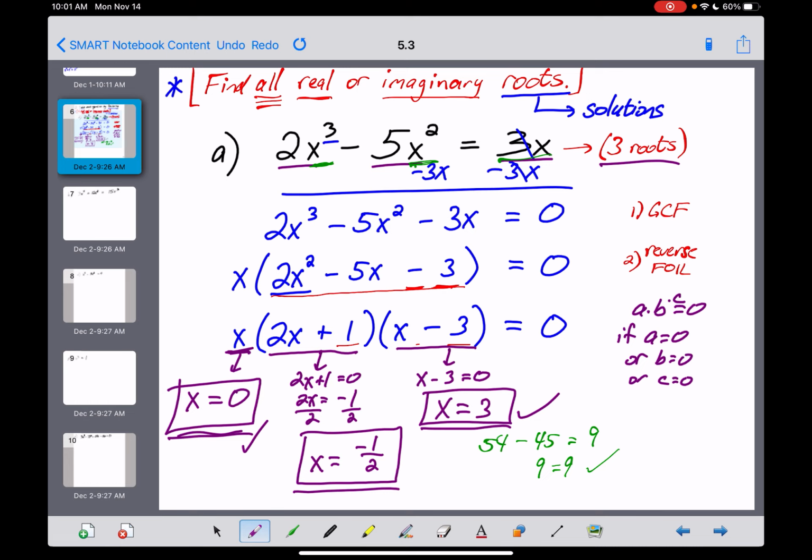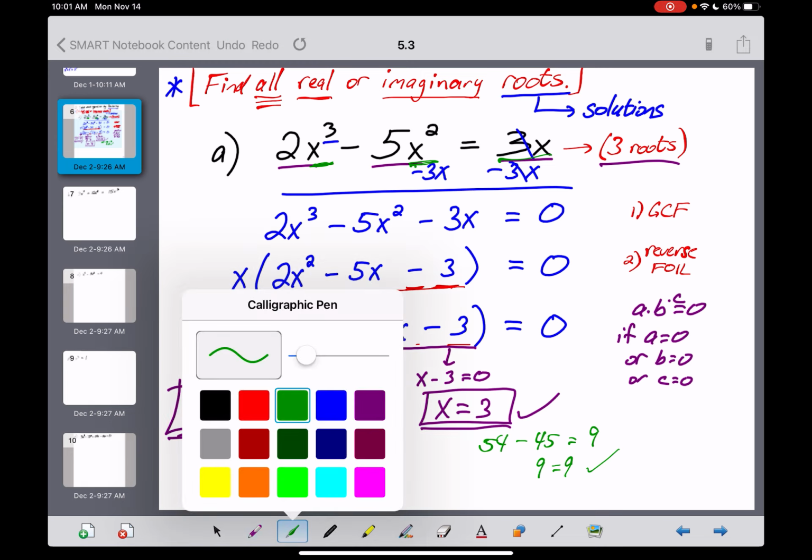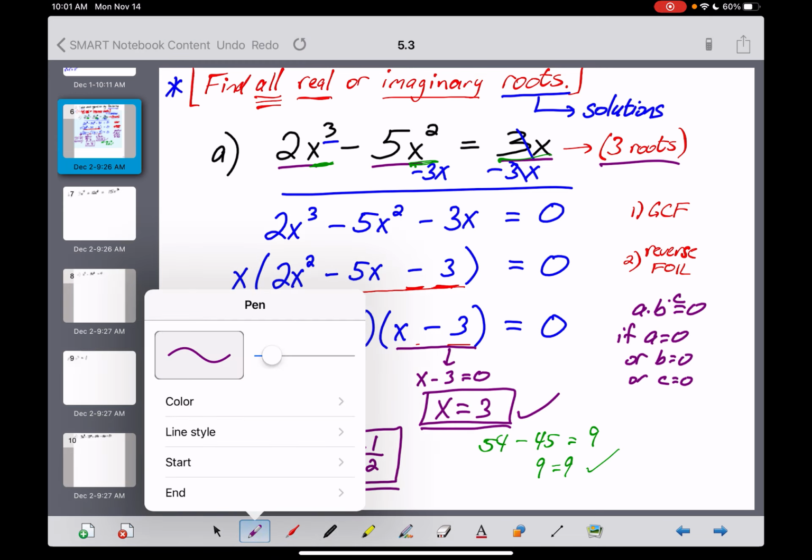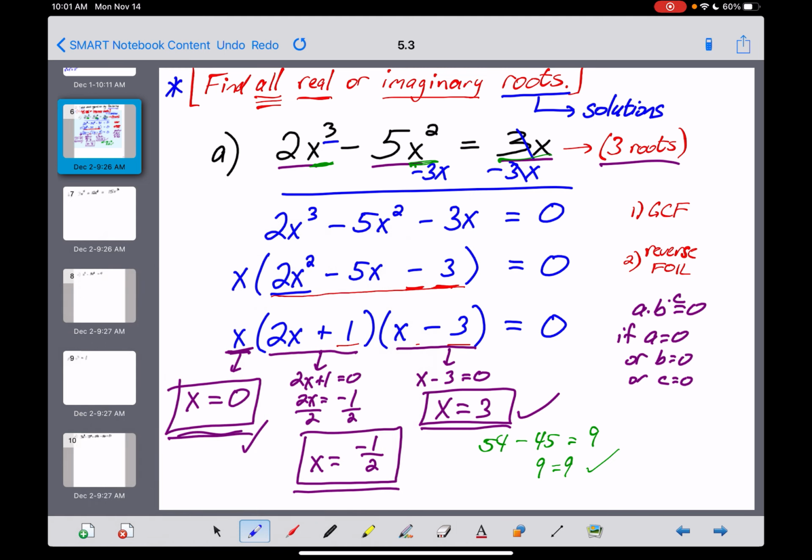This third one of negative 1/2 is a little bit tougher to see, but I'm going to ask you guys to trust me on that one. So yeah, that's how we do it, guys. It's really the same process we were doing back in chapter 4 when we were doing quadratic trinomials, but now the degree of difficulty has gone up a little bit. And as we said a while ago, we expected 3 roots, and sure enough, we found all 3 of them. All right, that's our first equation solving problem, guys, dealing with a cubic polynomial.